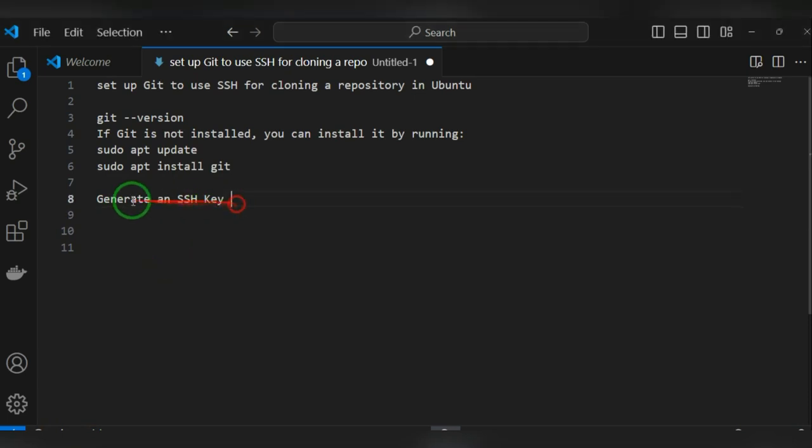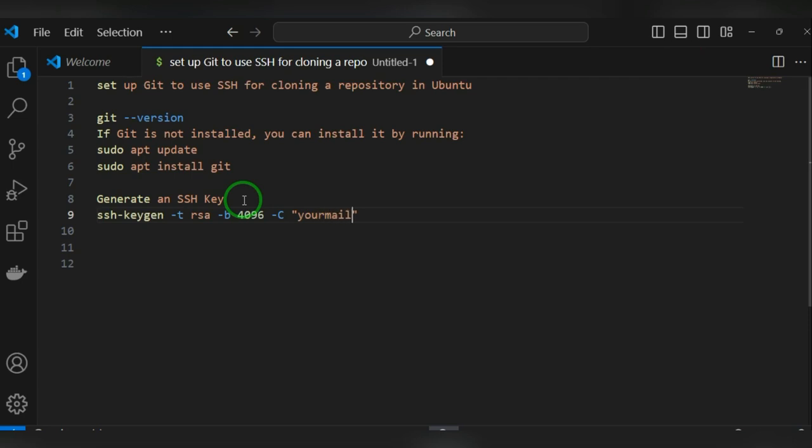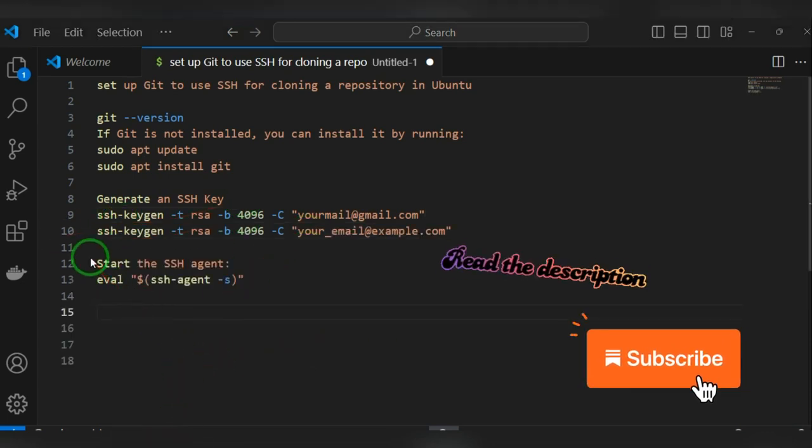Now the next step is to generate an SSH key on your Ubuntu machine. You need to run ssh-keygen -t rsa -b 4096 -C, with the C in uppercase, followed by your mail ID. Then press enter. It will ask you to save the file.